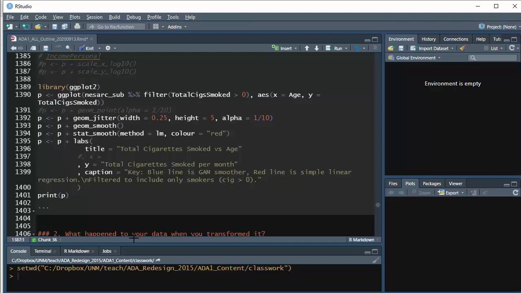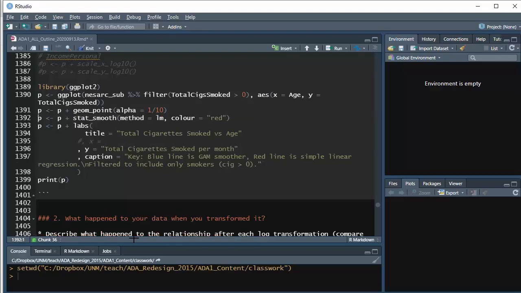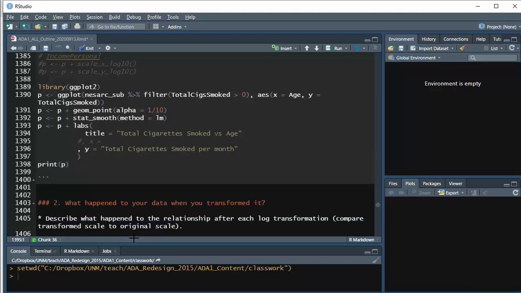All right, so I think I have all the pieces I need. Let's remove anything that we don't need. So I'm going to remove the jittered points and the geom smooth there. We want just the stat smooth, LM, which will give us a straight line, and I've just removed the color. We don't need the caption anymore, and let's have some titles here.